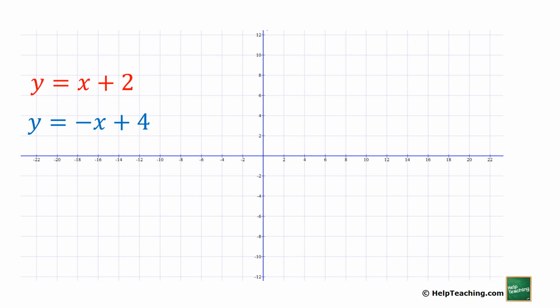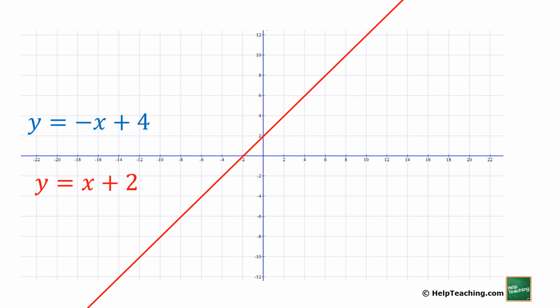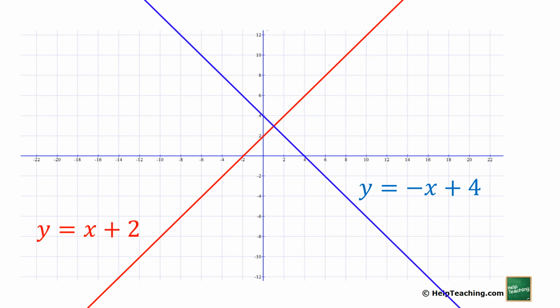In our first example, we will start with two equations, y equals x plus 2 and y equals negative x plus 4. So first of all, we'll graph y equals x plus 2, which means it has a slope of positive 1 and a y-intercept of 2. Then we will graph y equals negative x plus 4, meaning it has a slope of negative 1 and a y-intercept of positive 4. And if we look at the intersection point where the two cross, the coordinate pair of that point is (1, 3), meaning it has an x value of 1 and a y value of 3.